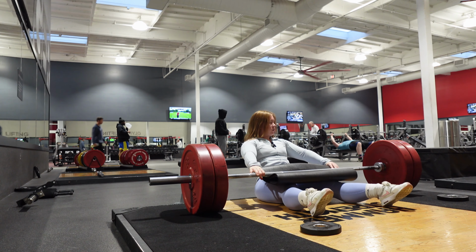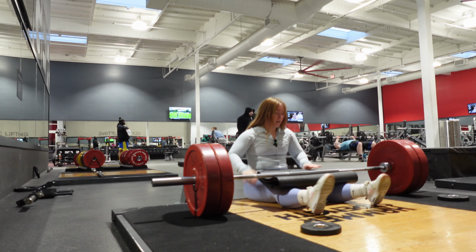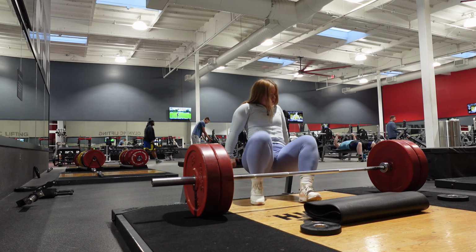That was not even a little lopsided. That was very lopsided. I just pushed through it because what else do I do? I'm going to move it a little bit.